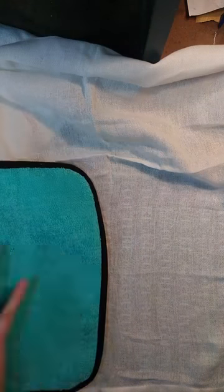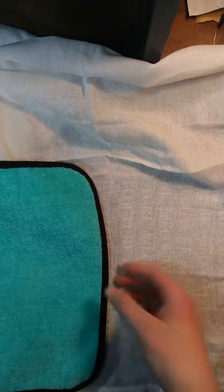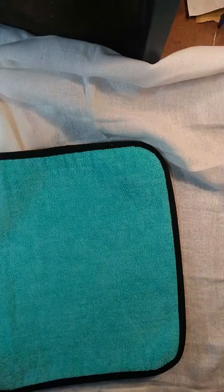We are going to start with this towel. We'll be using the ink tonight because the ink is what you use on fabric. The ink can be heat set permanently. The paste is semi-permanent — the paint will dry hard to the touch but it can be washed off with water. But with the ink, you heat set it permanently with an iron.